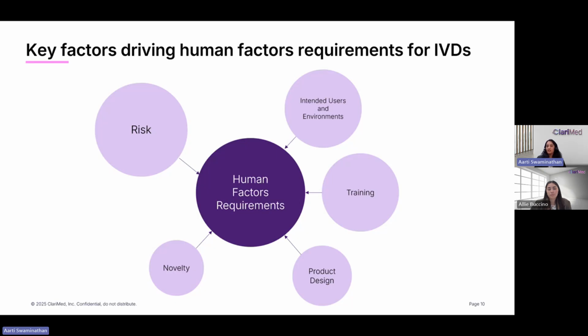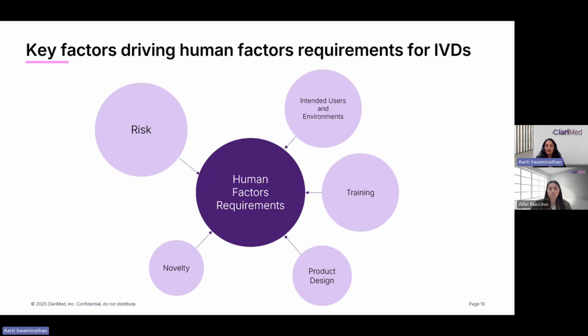So for instance, if you have lay users, if you have over-the-counter IVDs, those are factors that will lead the agency to ask you to do more human factors work. Likewise, product design. With IVDs, if you have very complex result interpretation or it requires a lot more user work to interpret, for instance a lateral flow assay where you have to interpret or visualize lines, those are things where the FDA might expect to see additional work on that end of the workflow.